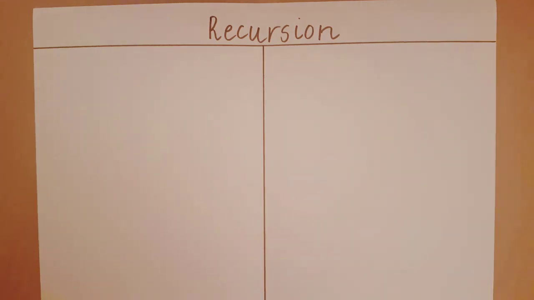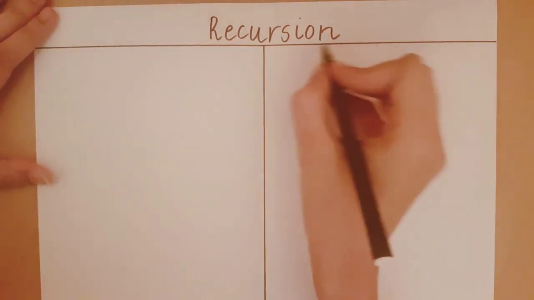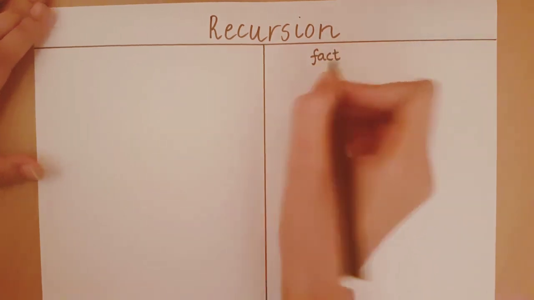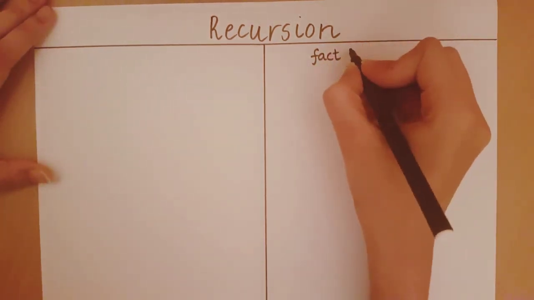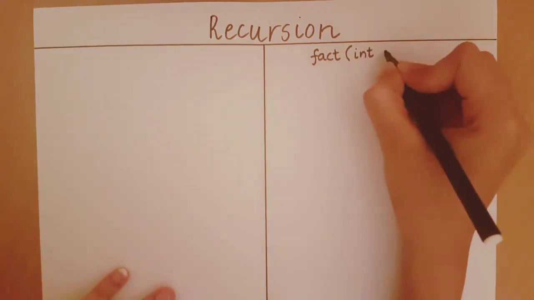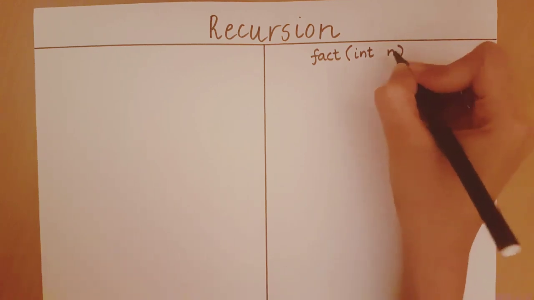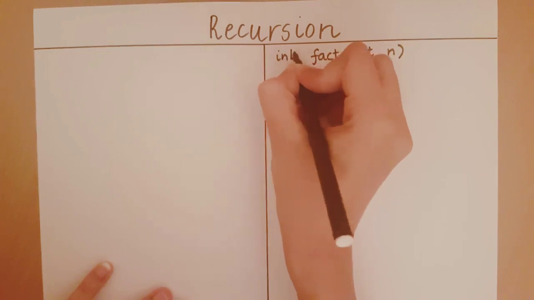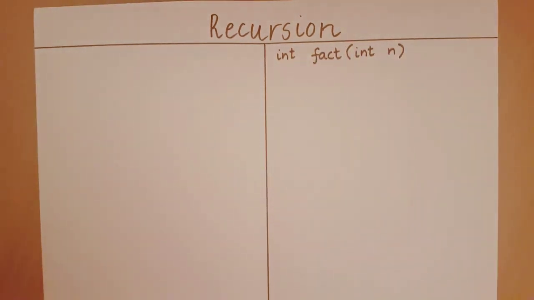In this video, we will take a look at how to write a program for recursion. Let's take the same example as the previous video of finding the factorial. So my function is going to be named FACT. I'm going to take some number as my input parameter for which I want to find the factorial, and I'm going to return an integer because I want to return the factorial of the number.